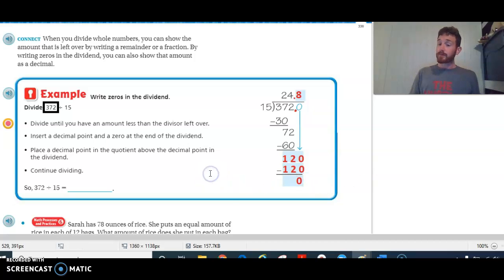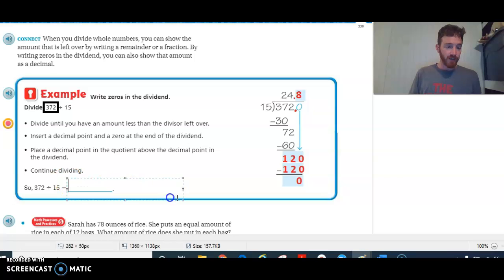Now, again, normally in the past, we might have said our answer was 24 remainder 12. But now what we're going to do is say, okay, I don't need to just say remainder whatever. I can put a decimal point and then place a 0 here and then bring it down and continue until it works out evenly for me. So in the end, we find, hey, look at that, it's like we've got a superpower now. What wasn't there before, now we can do and find these exact answers, 24 and 8/10 for our answer here.